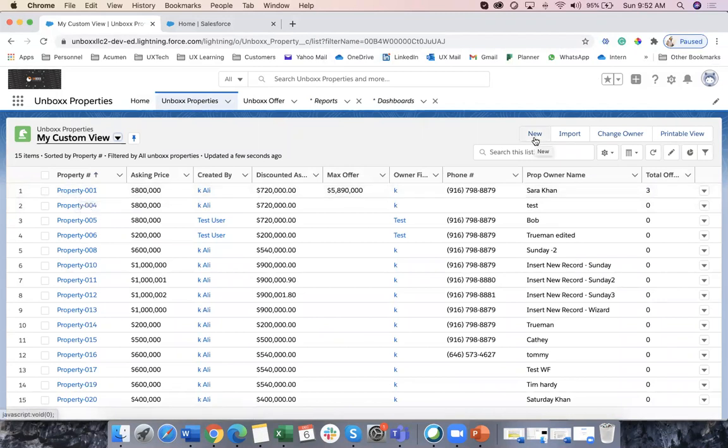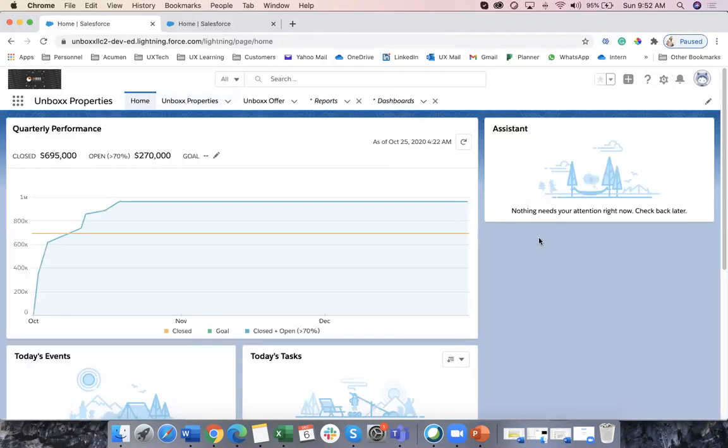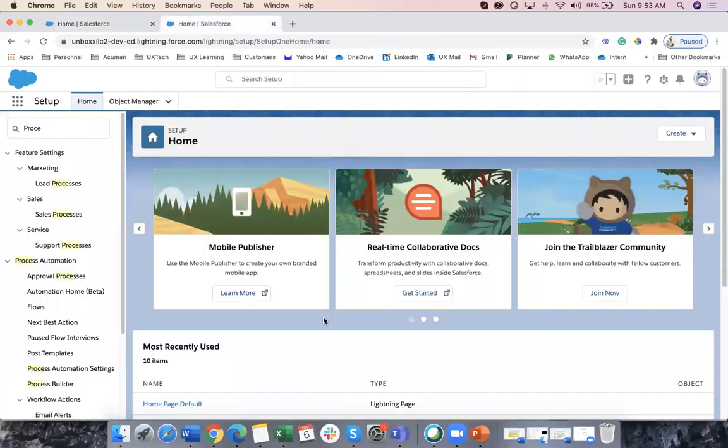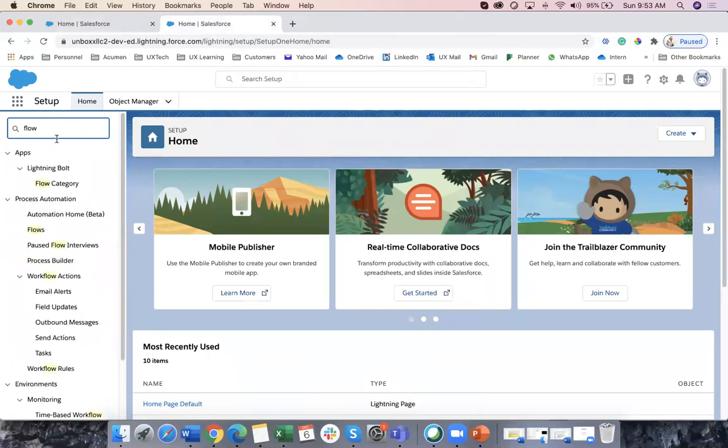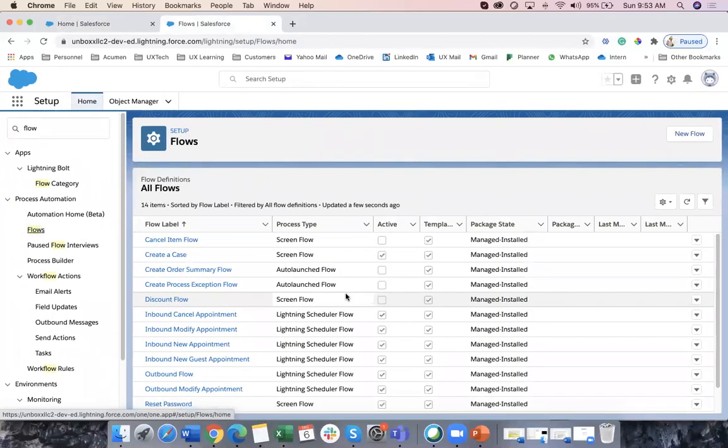So it will create a new record using the flow, and you can put that flow on the home page. And this home page is also on the agent's phone, so they can log into Salesforce, quickly click a button, add one or two values, hit OK, and it will create a new record under their name. And whenever they get back to the office or home, they can update all the rest of the information. So that is our task today: using flow, we can create this quick widget to create a new record for a property.